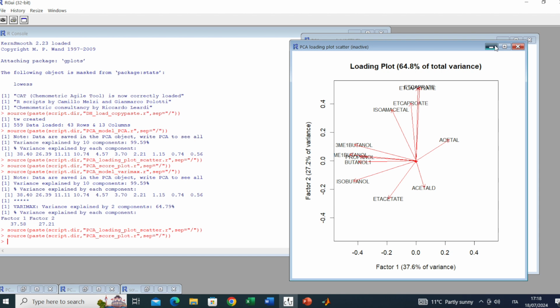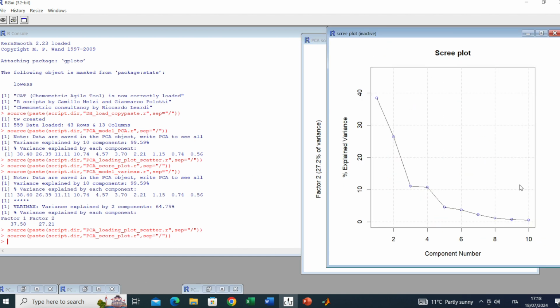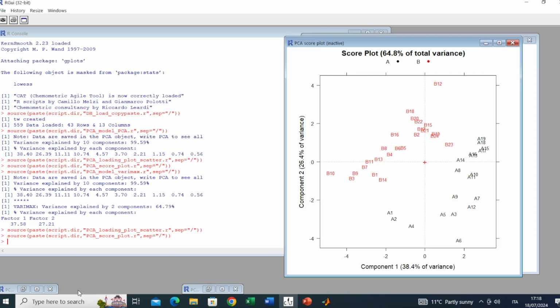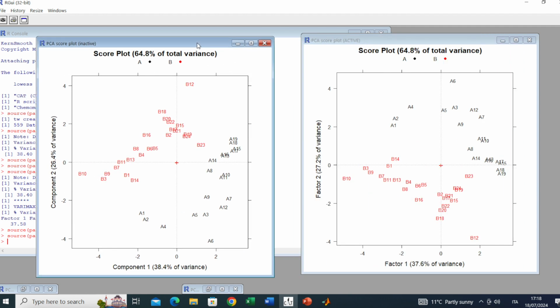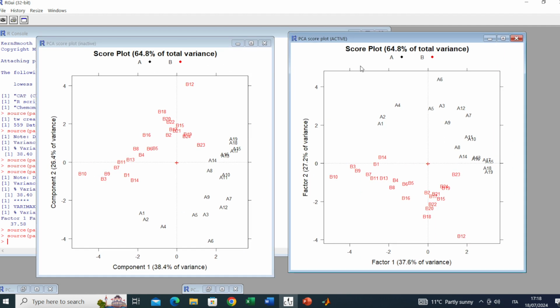Now let's take the score plots back. Here we are. Likewise, the scores rotate orthogonally, and this is the result. Indeed, in this case, the interpretation after the rotation becomes clearer, having each component explaining a specific chemical meaning. Factor 1 explains the alcohols, while factor 2 explains the esters, being the one responsible for the main difference between the two classes.